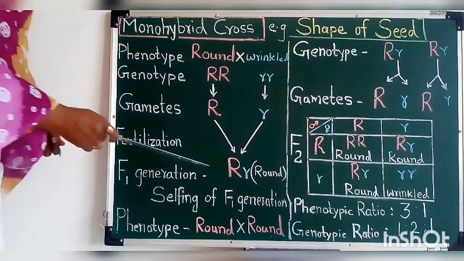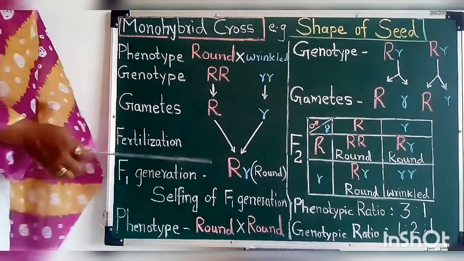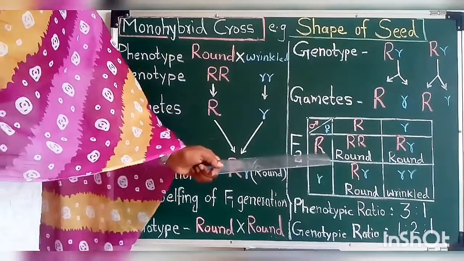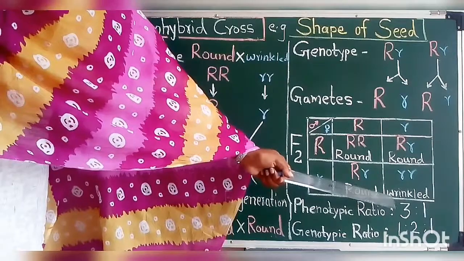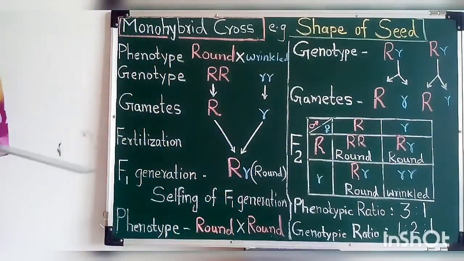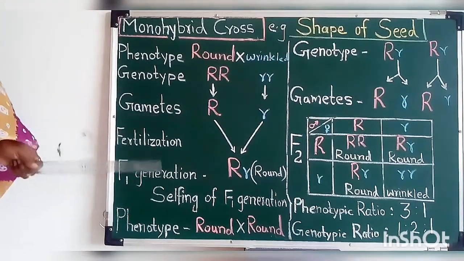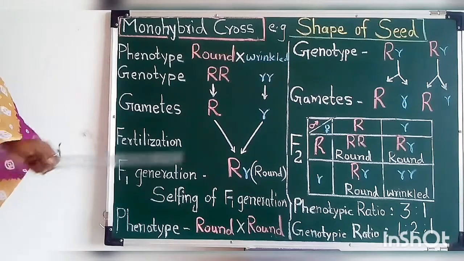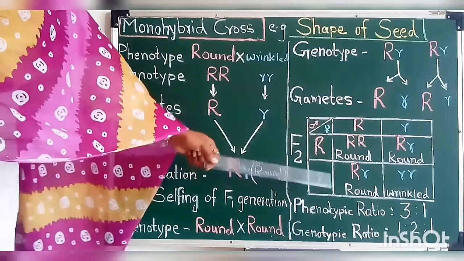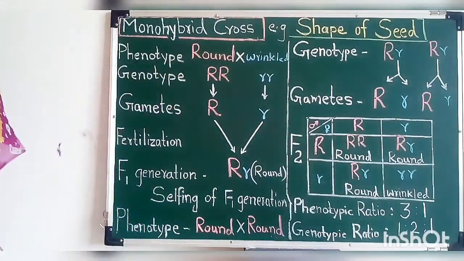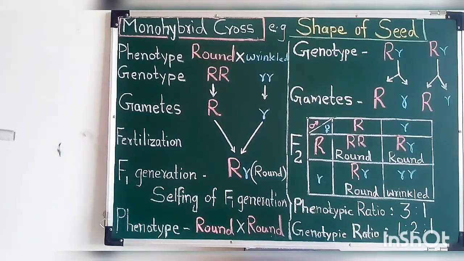One thing you have to remember: in the F1 generation only dominant characters will be expressed, whereas in the F2 generation both dominant as well as recessive characters will be expressed. It is very easy. The first half consists of phenotype, genotype, gametes and then the F1 generation. Similarly, for the second half, again phenotype, genotype, gametes and checkerboard as well as the ratios. So this is how the cross takes place, and this is all about monohybrid cross. Thank you.